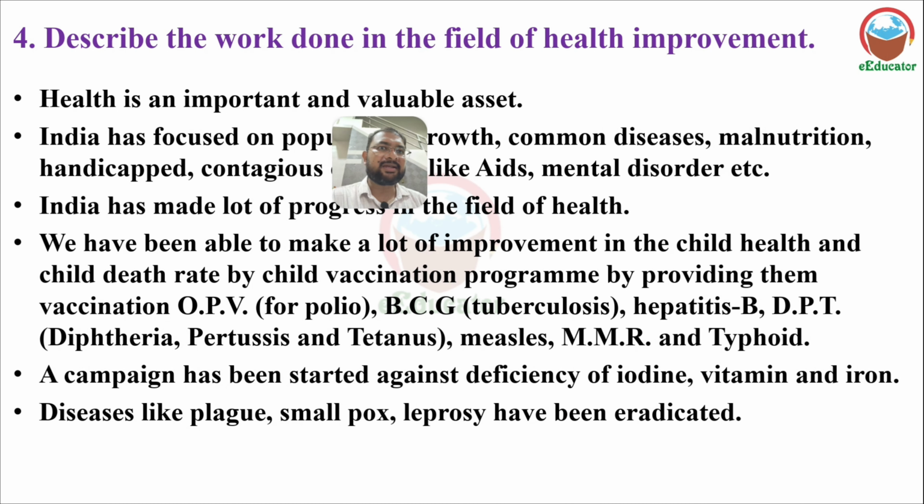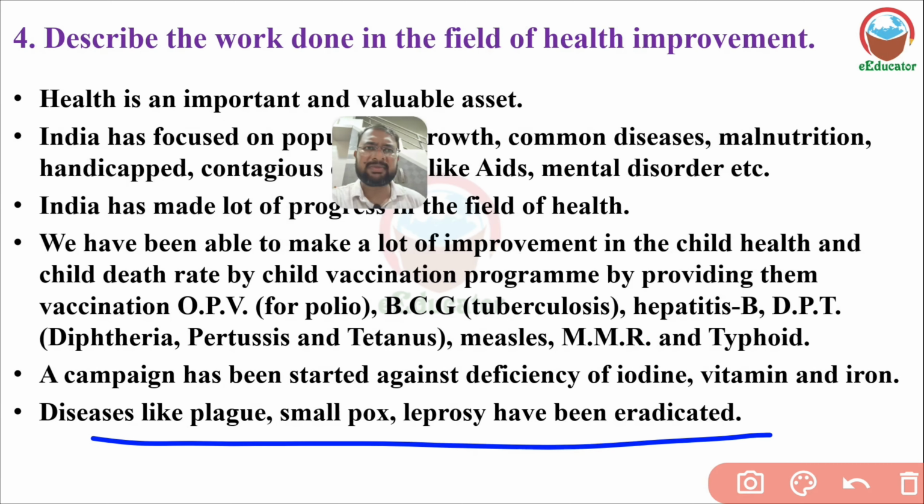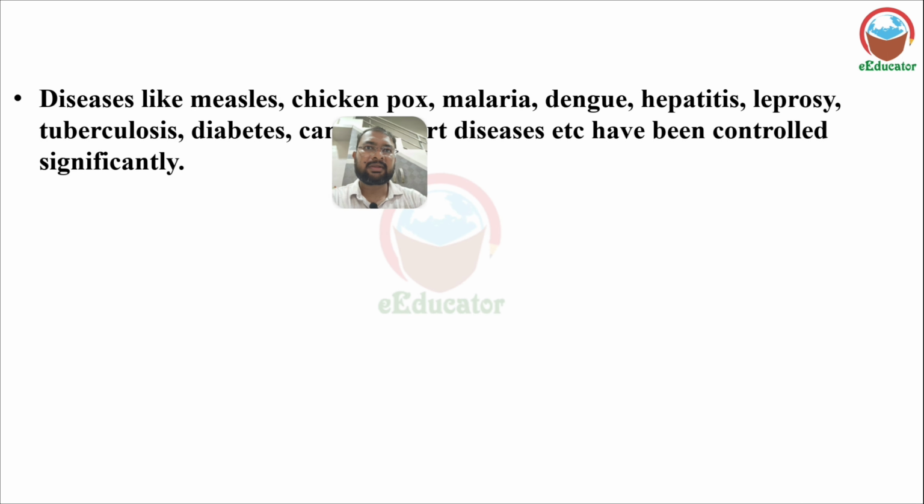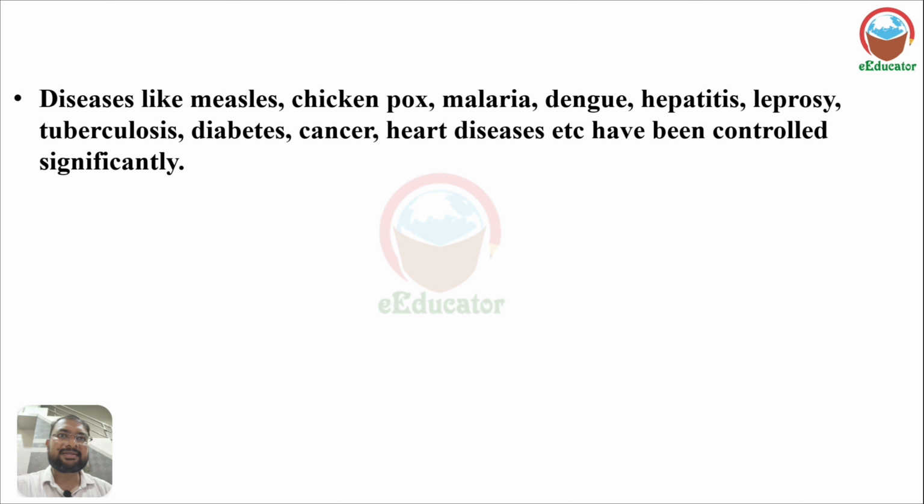Diseases like plague, smallpox, leprosy have been eradicated here. Plague has now become a common disease, eradicated here. Earlier there was plague, and many people died from smallpox. So these have become common diseases and can be easily cured. Diseases like measles, chickenpox, malaria, dengue, hepatitis, leprosy, tuberculosis, diabetes, cancer, heart disease have been controlled significantly.